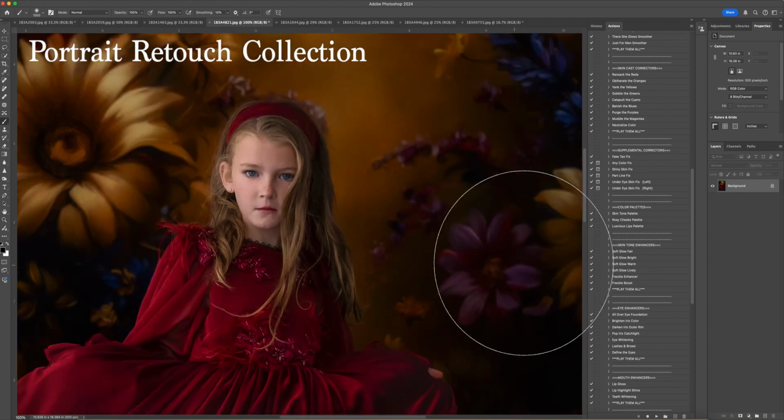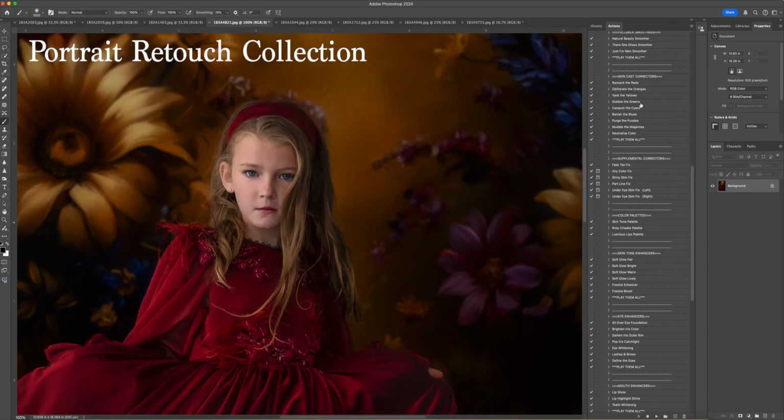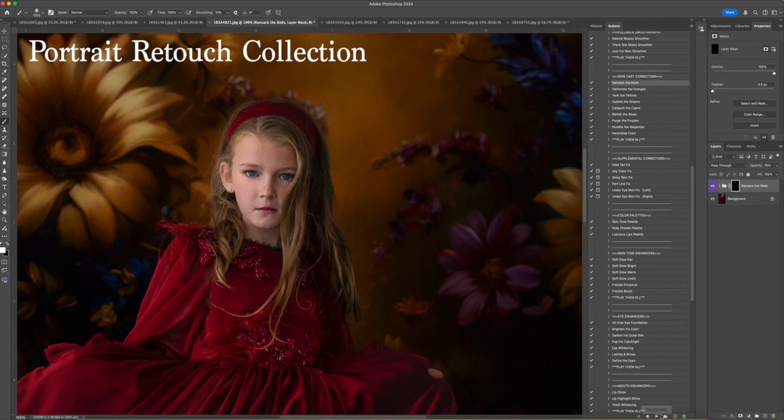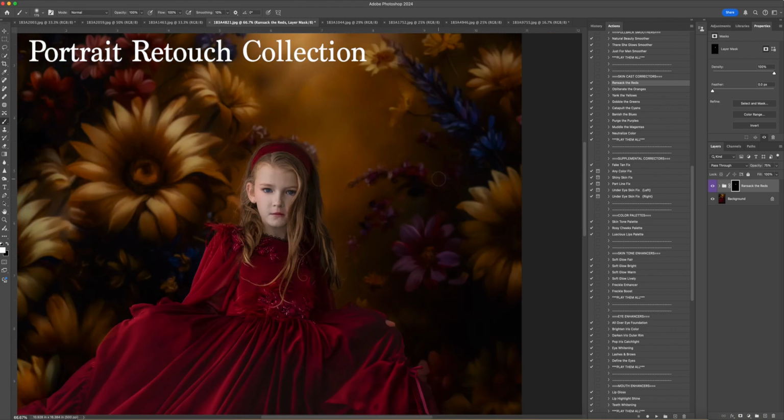Okay, so one thing that I use quite a bit in the Portrait Retouch are these color cast corrections. Sometimes, let's say they have a red dress on, you're going to get some color cast. It's easy to use this, and I'm going to show you a little trick. There's not a lot of red in this one, but if we hit play, it allows you to mask off redness. So I'll just show you guys, we'll pretend like there's a lot of red. It's not really, so it's going to be a funky color. But if she had red in her face, I'm going to take it off, right? Let's bring it down a little bit.